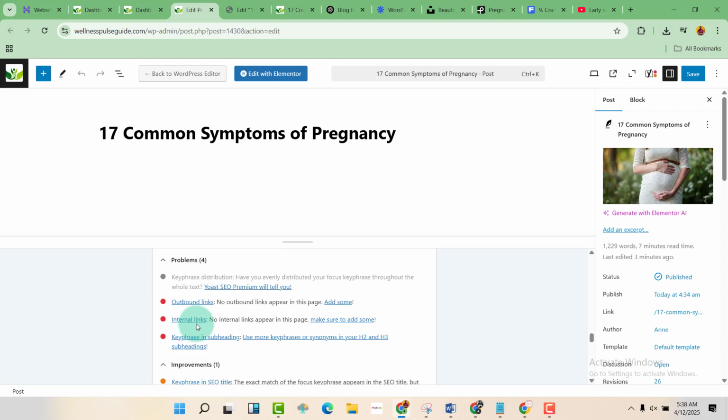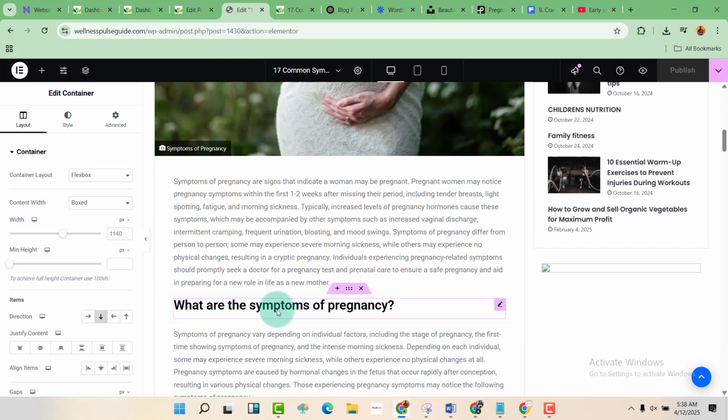So internal links are basically links that are in your blog post. For example, these are our blog posts. So if we link this blog post with another blog post within our blog post, that is what is called internal linking. So it's linking inside your house. So this is your blog.